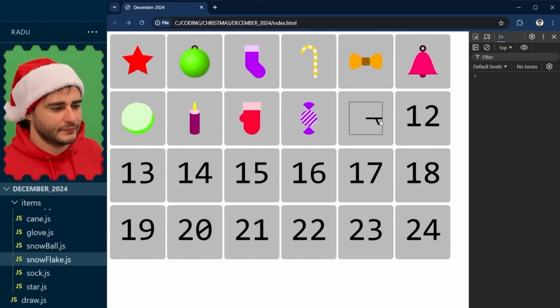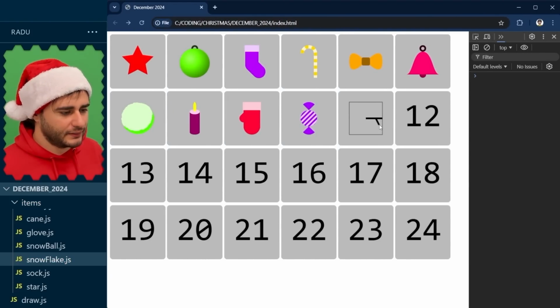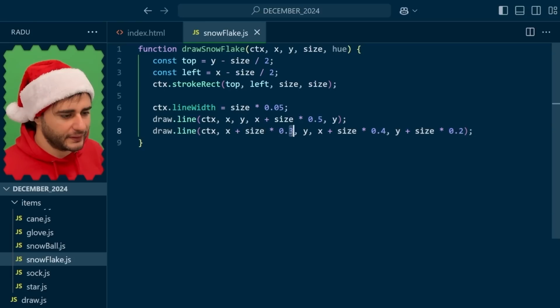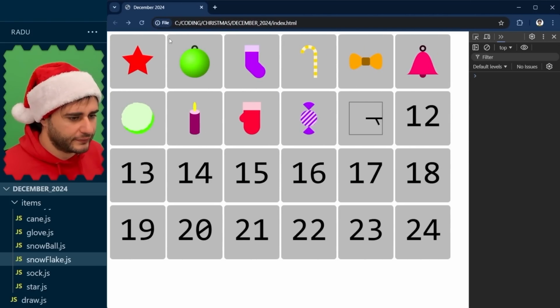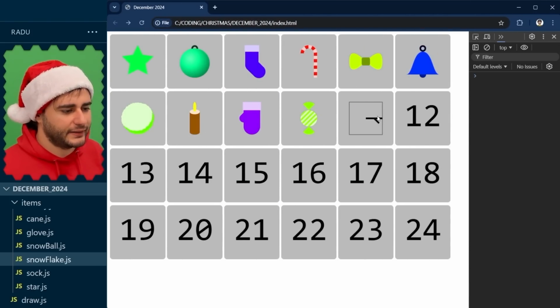Save, refresh, and yeah, maybe a little bit to the left and a little bit to the top. Let's see. So maybe 25 here and 15 here. I'm going to refresh. Yeah, I think this is fine.